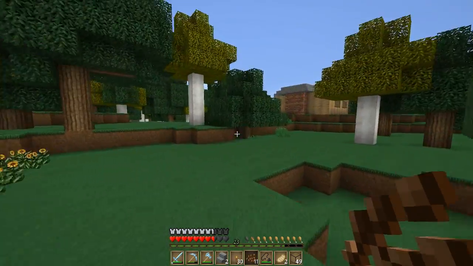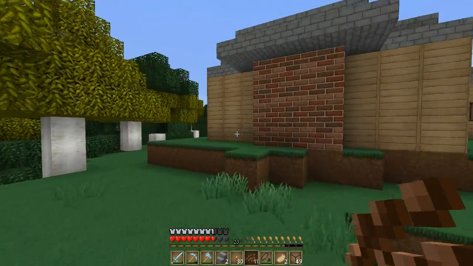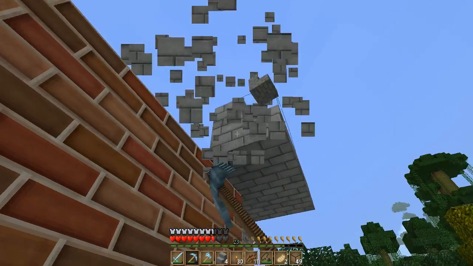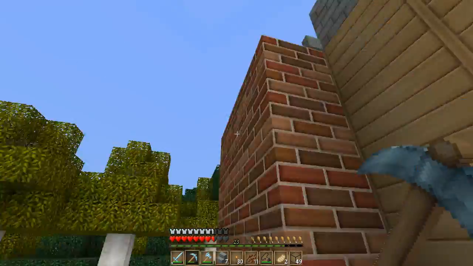So let's go back to our house. What can you make with cocoa beans? Oh, they are beans, not beads. I don't know why I'm saying beads. That's just winding me up. I can't have it like that. I'll just make the rest of the house like it. I'm not doing that. I'll just make it so it goes over. I know what to do.